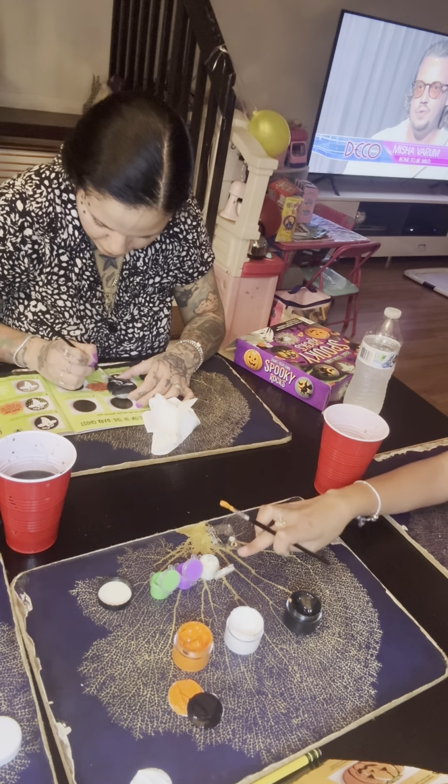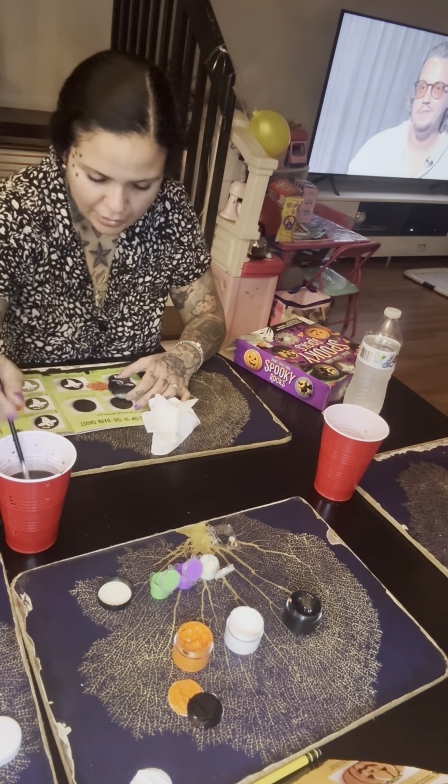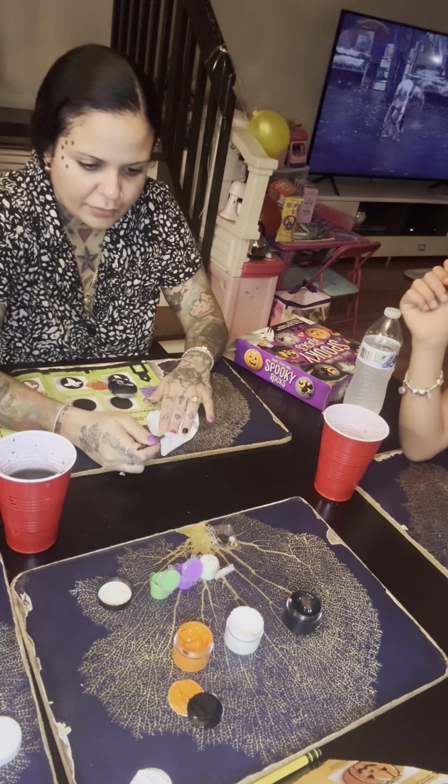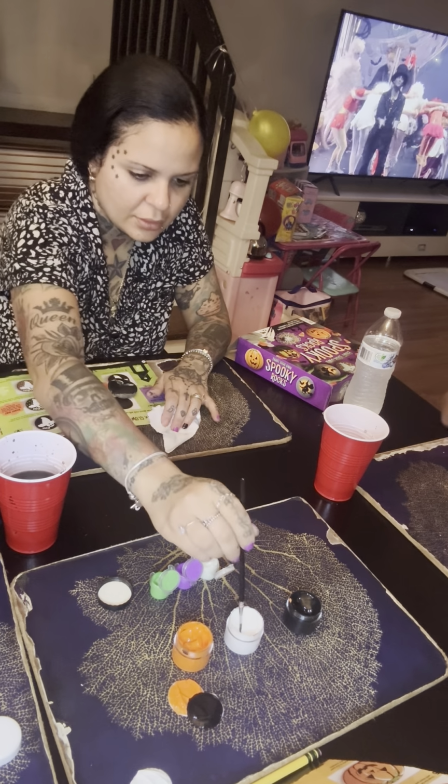What are these colors? Those are, I don't know what they are. Those are, I think, paint or something. Oh, those are glow in the dark ones. Oh, they are? Look, it says it.